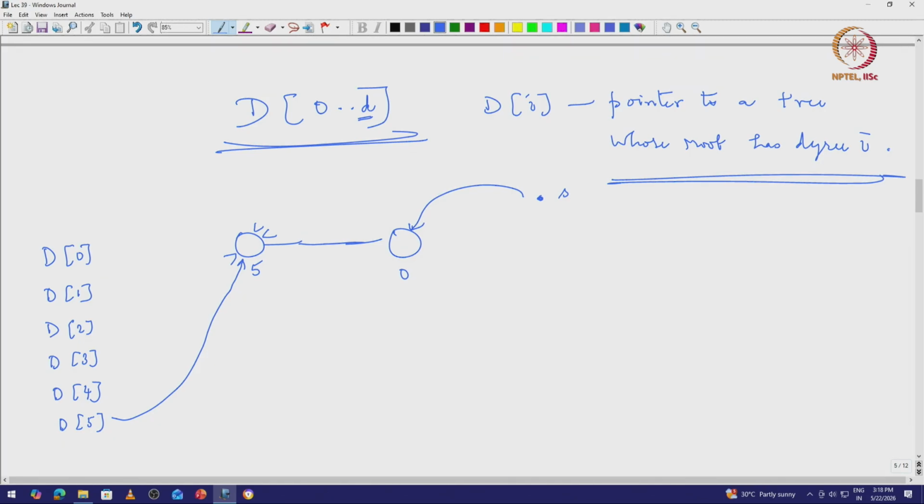Now D0 will be pointing to this, and when it moves again, all right, it has come to the beginning.